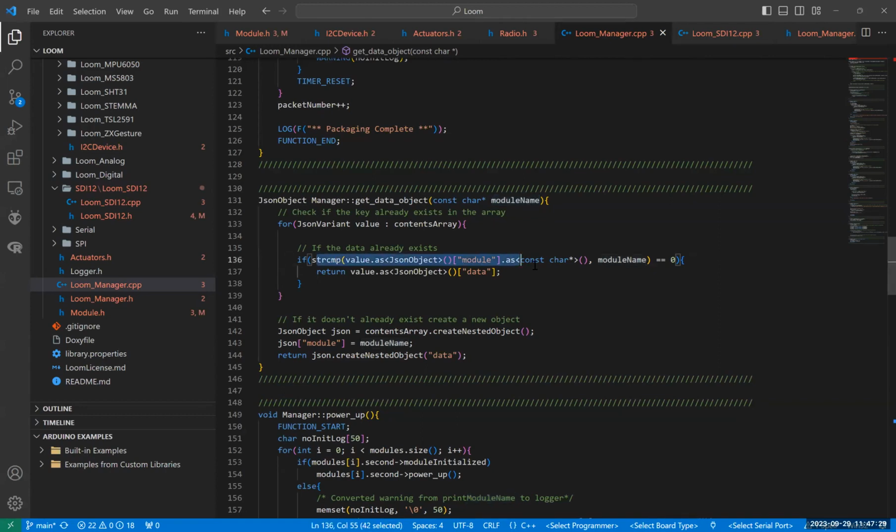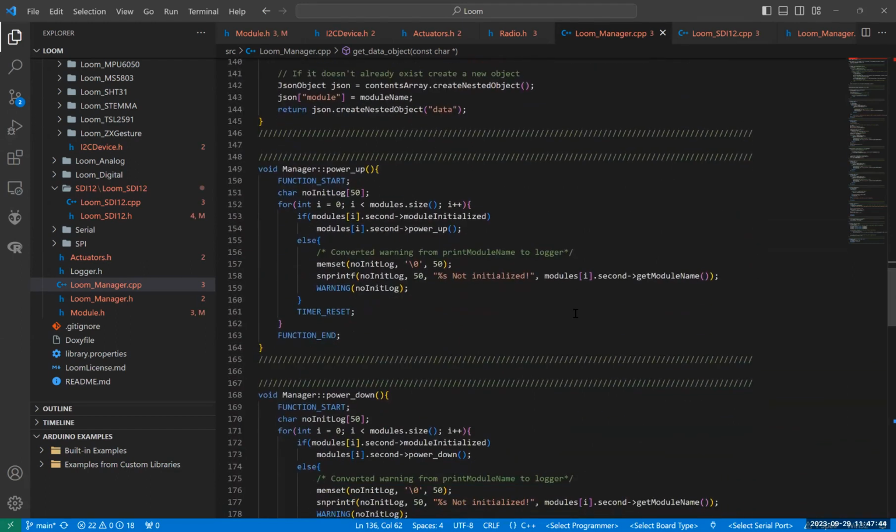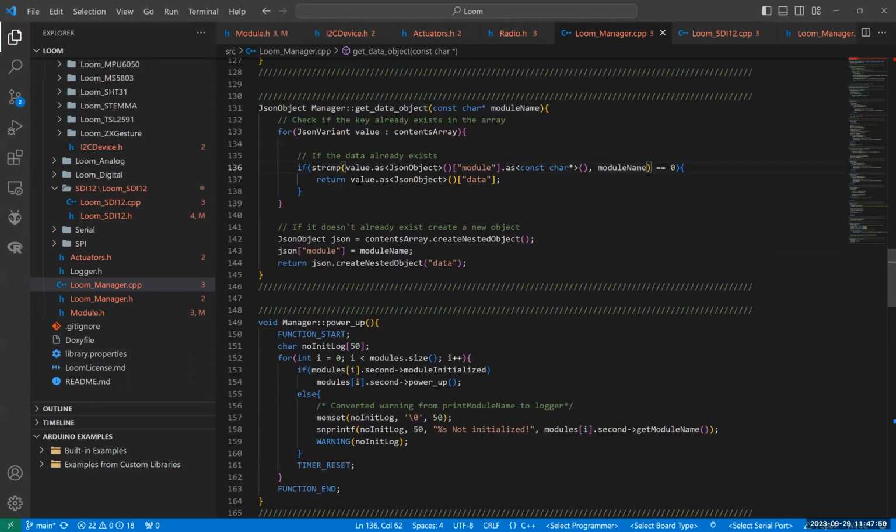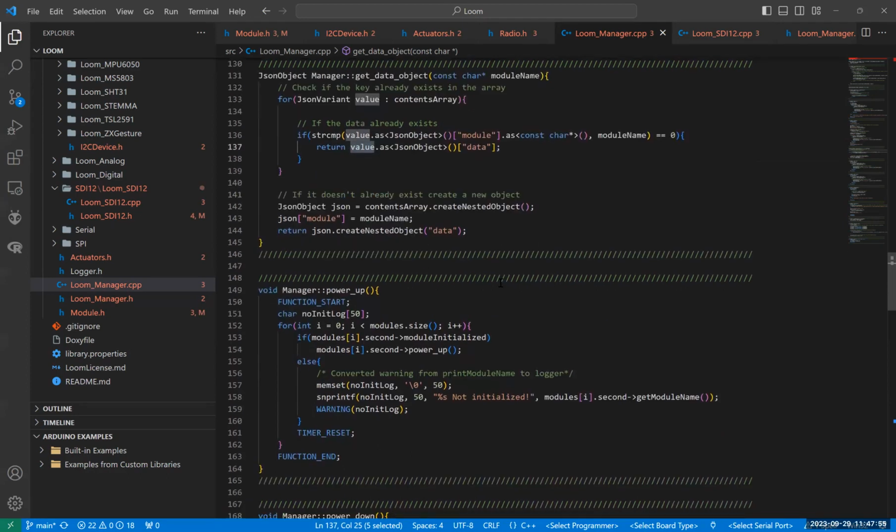This checks if it already exists, and if it does, it just stores the data in the module that's already there, so that it doesn't completely overwrite the pre-existing object. Then it returns a reference to that object so that you can actually modify the data within it.